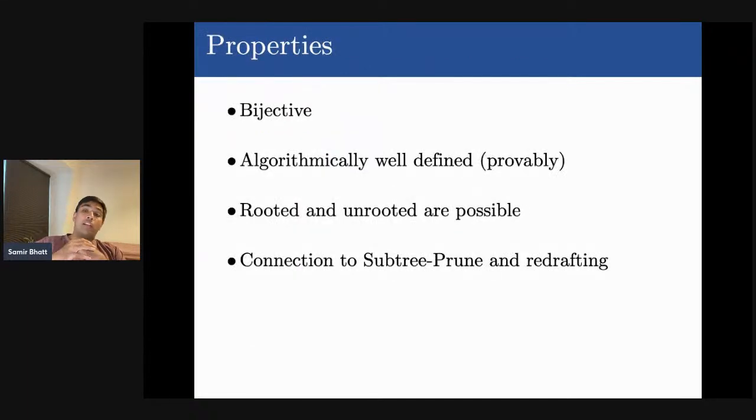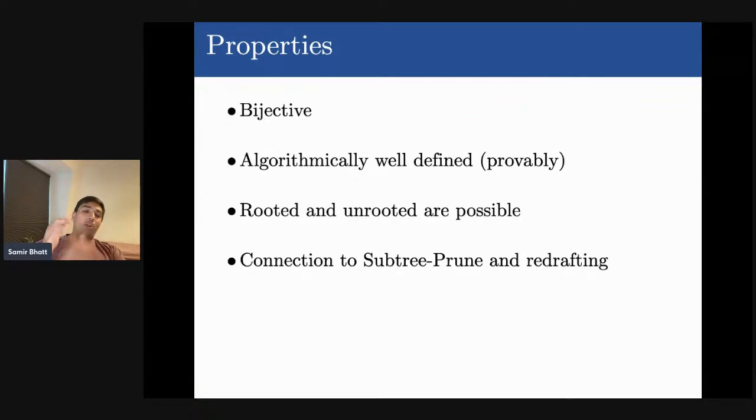The properties of this algorithm, which I highlighted in the paper, and I'll show you in the next slide what it looks like, are, first of all, that it is bijective. Every unique integer vector results in a unique phylogenetic tree, and you never have an integer vector where you put that in and you get two trees out. Algorithmically, and this is quite challenging to do, it's provably well defined, which is good.